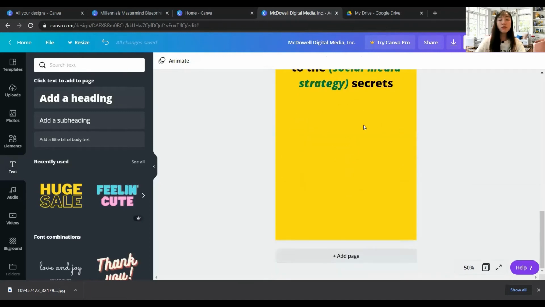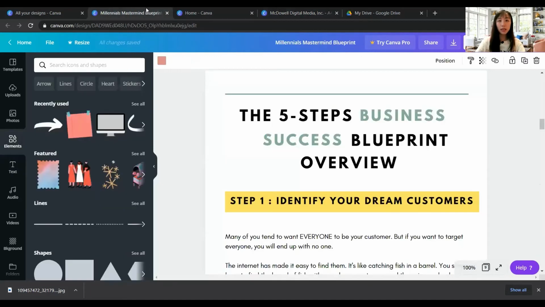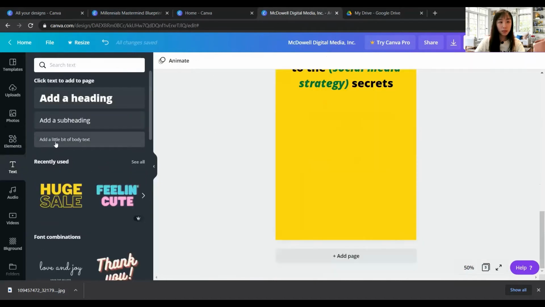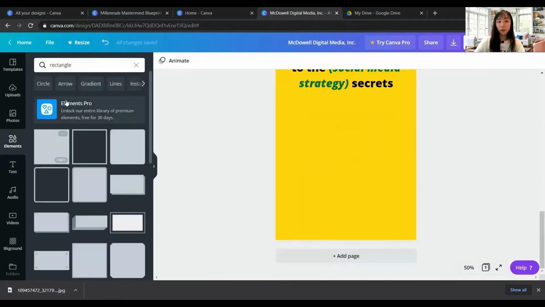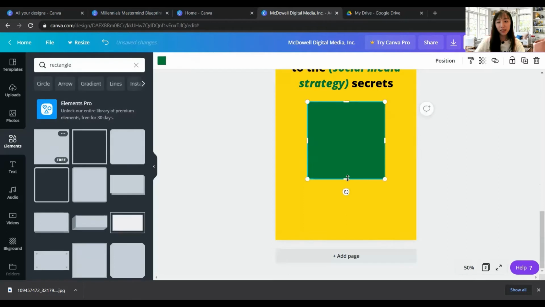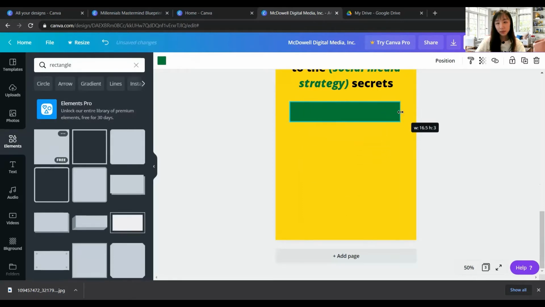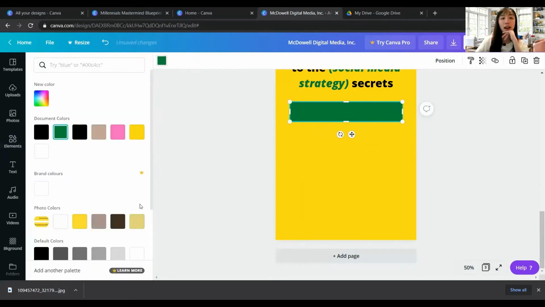And eventually you want to reveal the secrets to them. And again, let's go back to this. I have a rectangle right here telling them step 1, what do you want to be doing? So this is something that you want to do as well, if you prefer, if you like. Again, it's actually a rectangle and I just adjust it like this and make it this way. A lot of times people thought that it's actually a highlight.